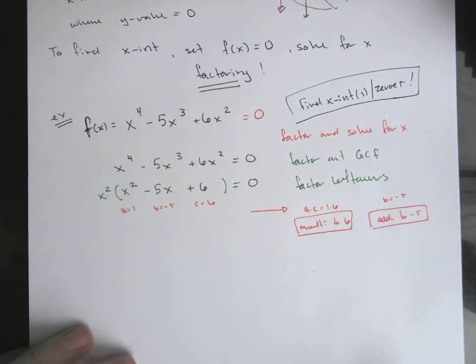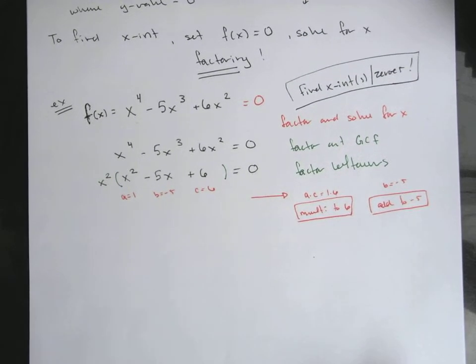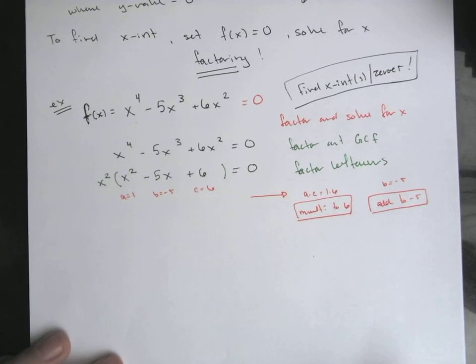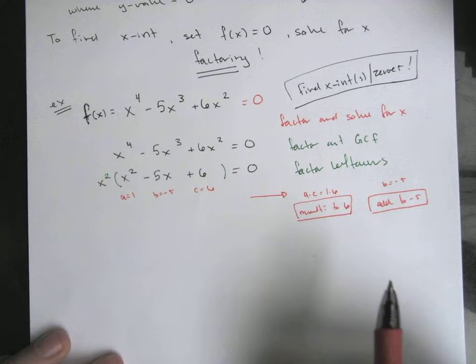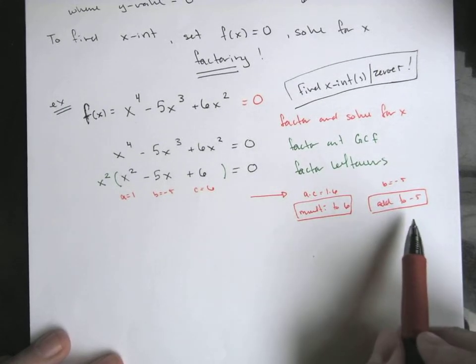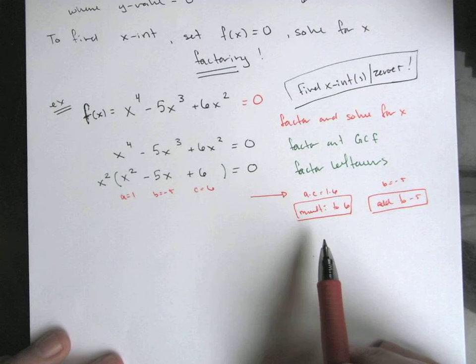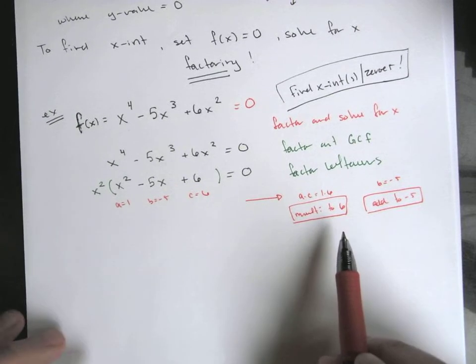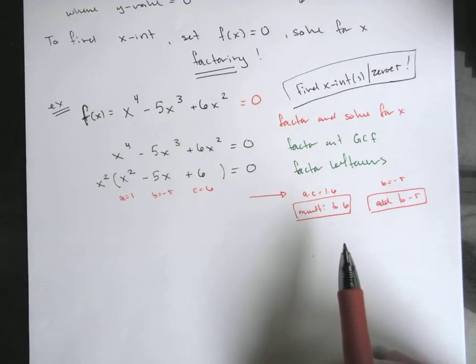So I'm running through this kind of quick. This is back from our P5 factoring review, so if you haven't watched those or you need a refresher, definitely check those out. Without going through all the combinations, 1 and 6 could potentially get us to 5, but it would have to be a positive and a negative version to do that. That's not going to get us a positive 6. We need the signs to be in sync.